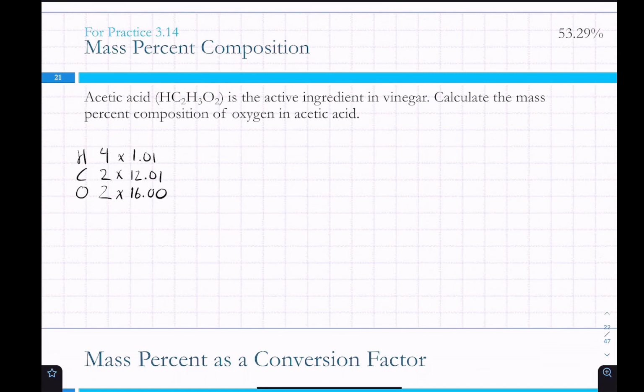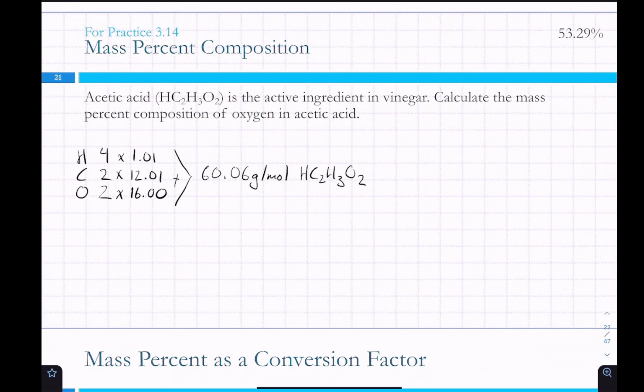Yeah. And again, this is Chem 1, so if you don't need to write those out, you can use the shorthand. And admittedly, I made up this shorthand. So that's 60.06 grams per mole of acetic acid. Okay, so we've got that.